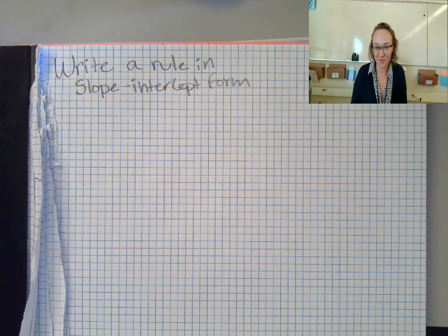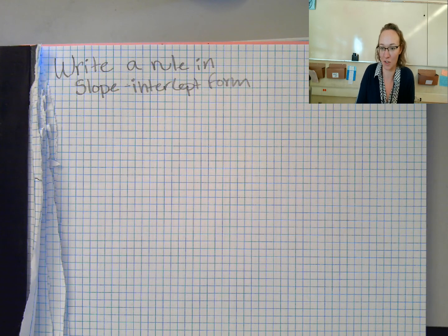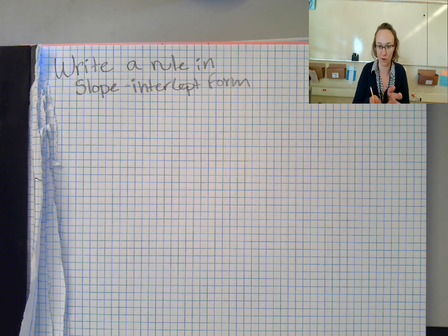All right, first today we are going to learn how to write a rule in slope-intercept form. So you've been doing this for a long time, but this is the video where we're going to bring all the pieces together and make sure that you can write a rule even if you're not given very much information, just by following a series of steps.